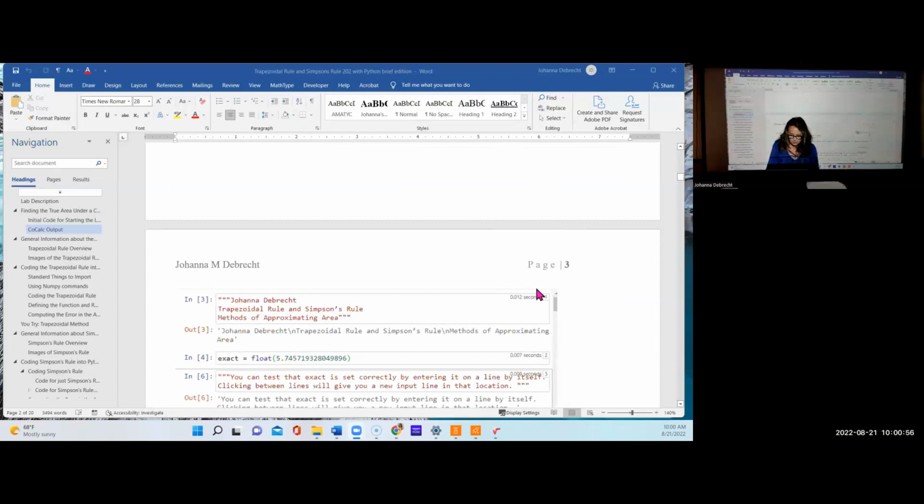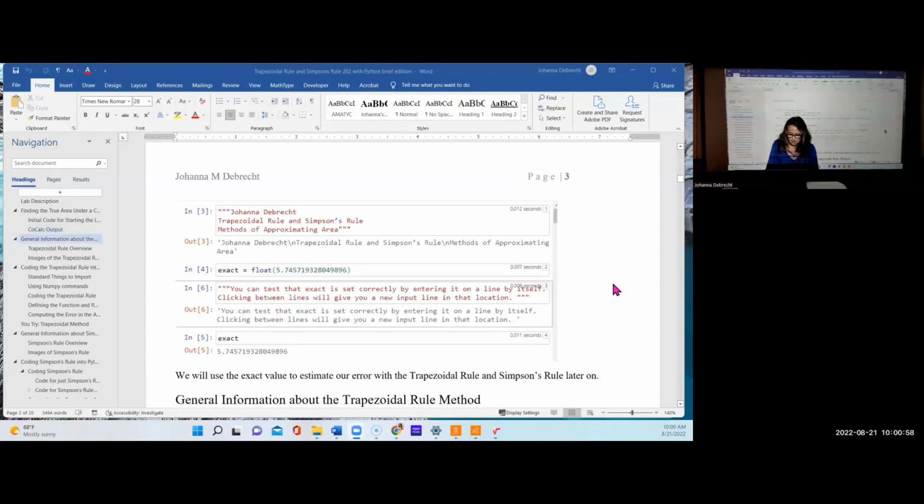Here's what the output looks like, and you can see that I put mine in a couple of different boxes here. So you can see I put my name and the title of this lab in triple quotes in the first input box or the first line of code. It's an input line, which you can see it says N. And when I execute it, it simply puts out that output and it ignores everything inside of it and considers it to be a comment.